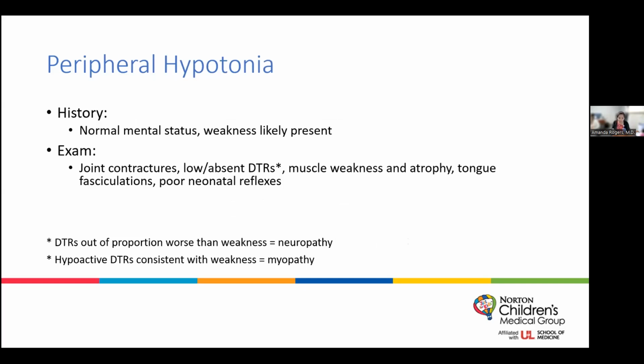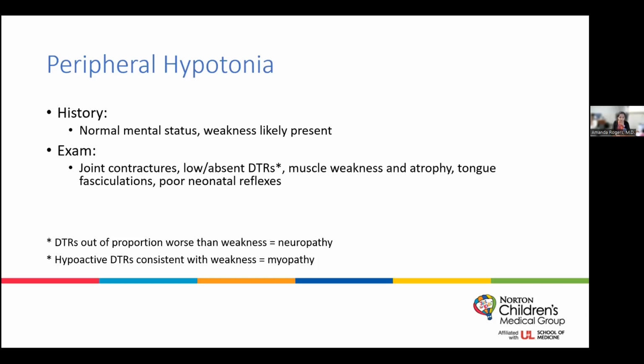In general, this is just something to think about more for the residents: if the etiology is peripheral and it's secondary to a neuropathy, the deep tendon reflexes tend to be much lower, out of proportion to the weakness, whereas with myopathy, the muscle stretch reflexes will be about the same as what you would anticipate with the amount of weakness.